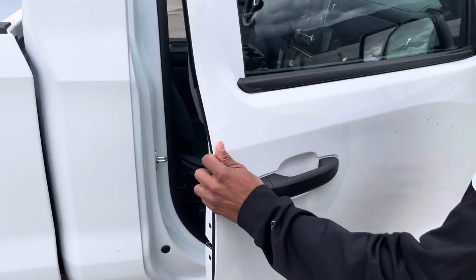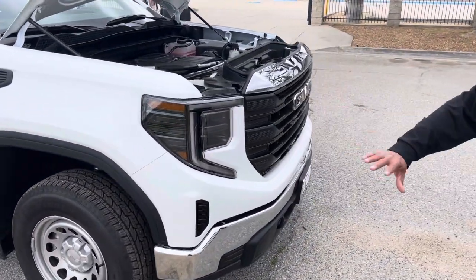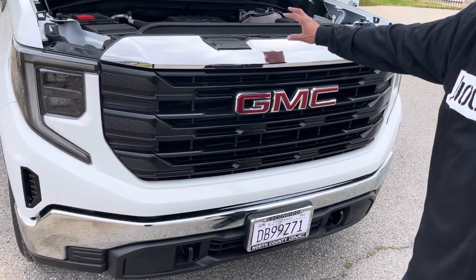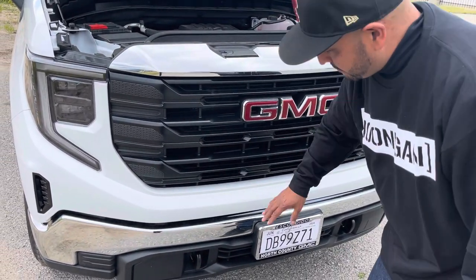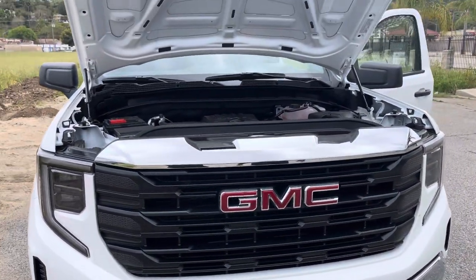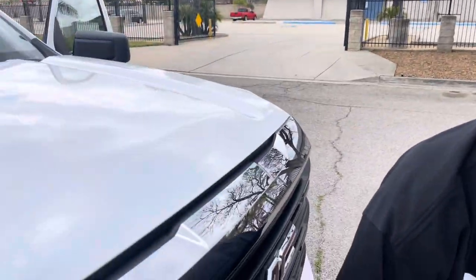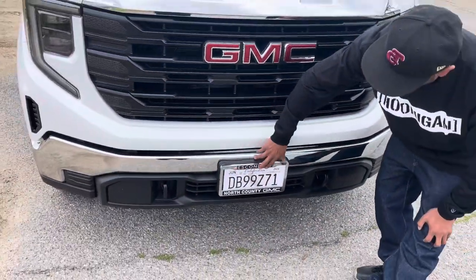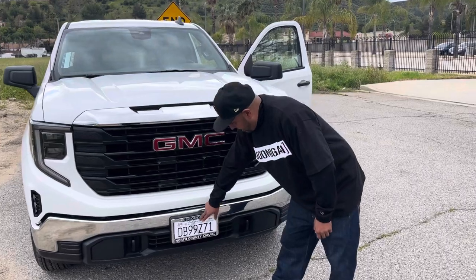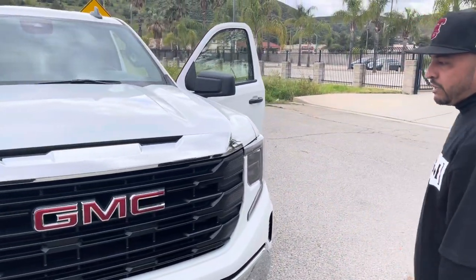That's my vision and I'm pretty sure you guys are gonna like it. The front is clean — all this chrome, we're gonna wrap it in black. We didn't custom order it, so we're gonna put a black custom wrap on the chrome, and the body will be white to match and make it look bigger and meaner — bigger is better, right? We're also gonna get custom digital plates. These are just the stock ones from when I picked it up in Escondido, North County — shout out to them, they gave me a good deal.